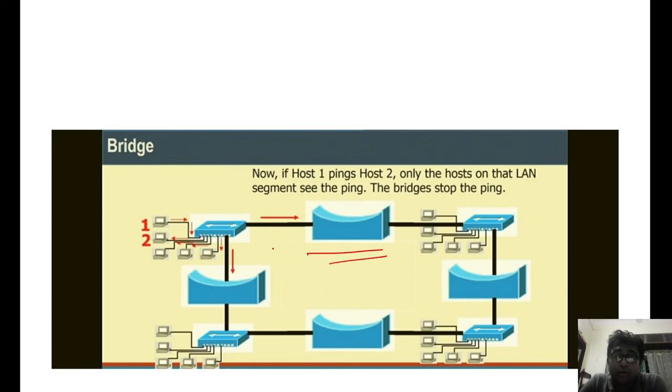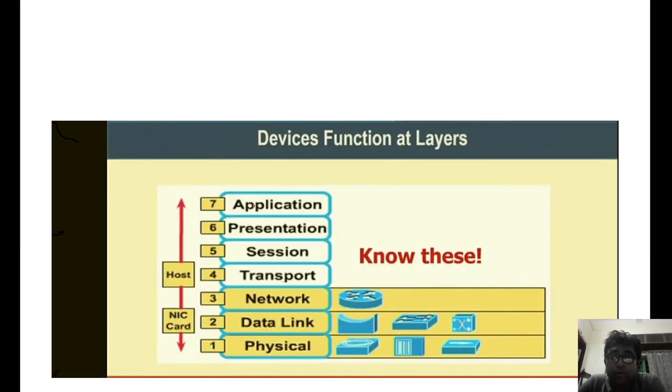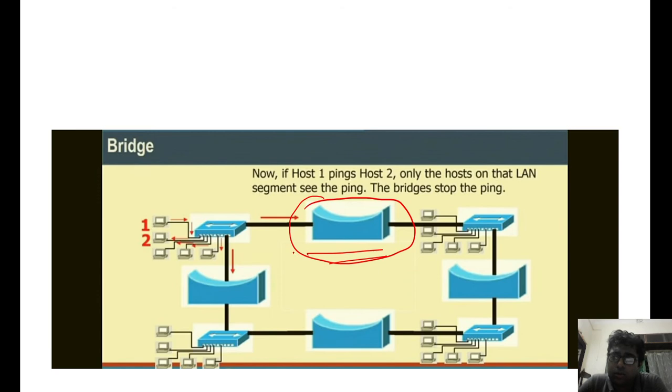Next, before getting to the part of switch, we will go through the device which is known as bridge. Now what is the function of bridge? Bridge is nothing but a combination of a number of hubs. This bridge will basically lengthen the network. So bridge is nothing but the combination of few hubs. Okay, before we go to the router, this is the bridge.